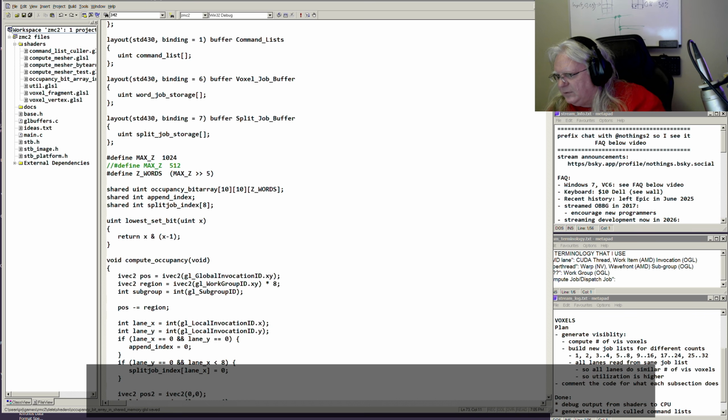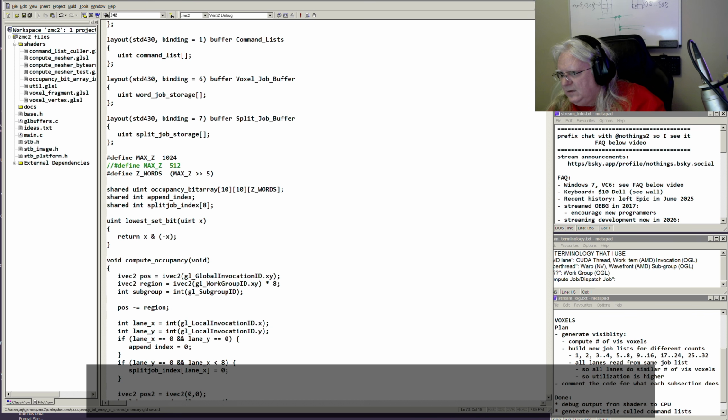I guess you can XOR with the original, but there must be a cleaner formula. Oh, right. It's x and negative x. That's what it is. Okay, that gets you the low set bit.